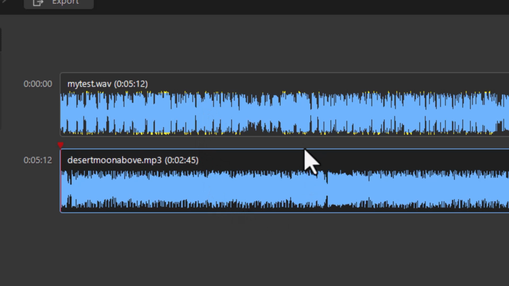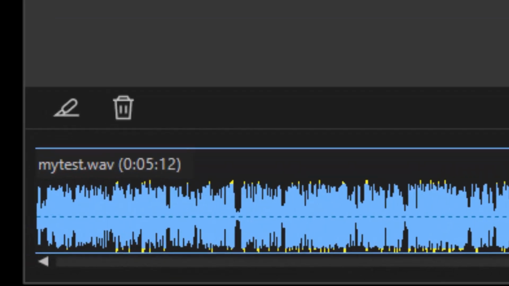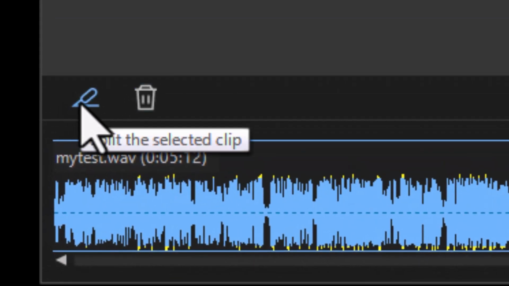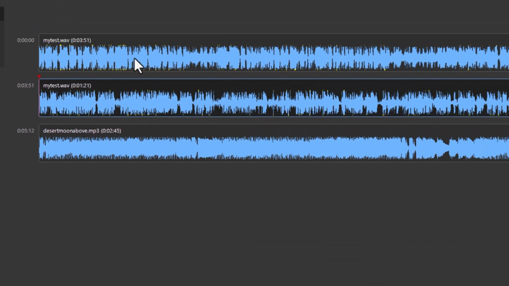Now, if you want to either edit these or shorten them, there's several options. You can shorten any of them by trimming them down in the main timeline. You take the playhead where you want to go, move it where you want it to be, and you can click on the little razor tool, and now that cut that into two pieces, and each piece is represented up here. What you can also do is you can edit it on the main line.